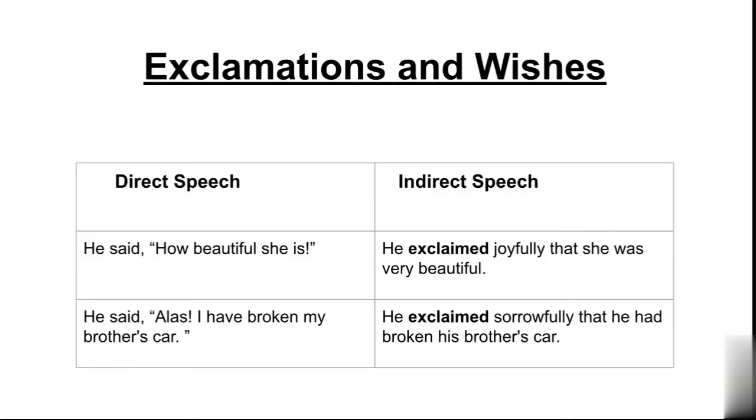Now see another example. He said, alas, I have broken my brother's car. So it shows a negative touch. So we can change it to indirect speech by making these changes. He exclaimed sorrowfully that he had broken his brother's car. He exclaimed sorrowfully. So I hope, children, you understood the difference and how to make changes while converting to indirect speech.